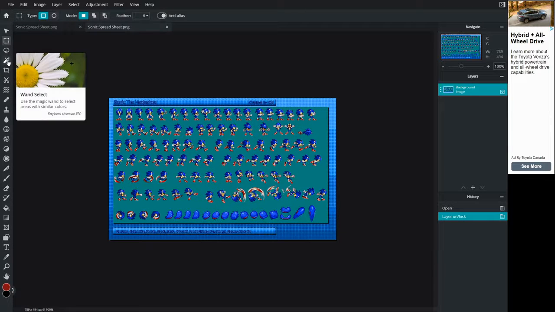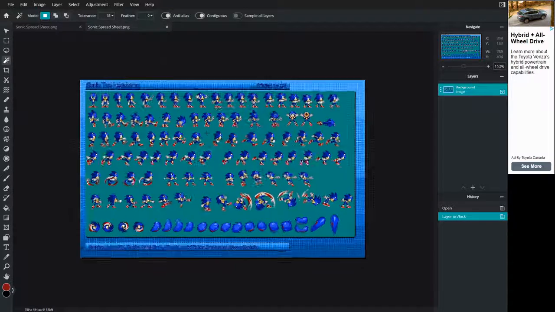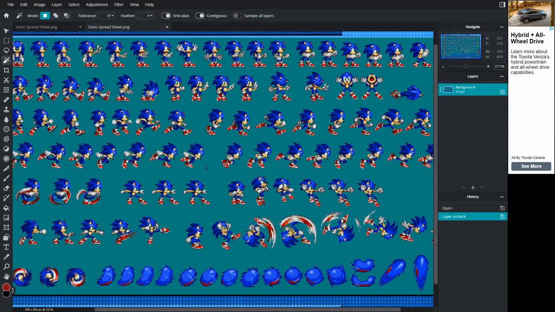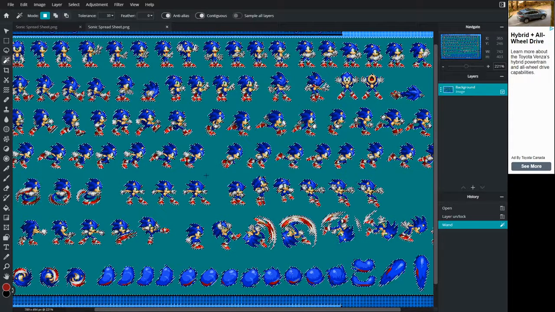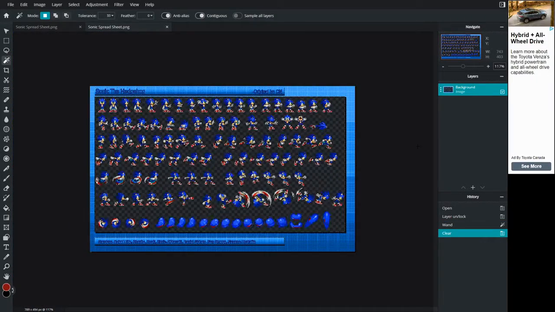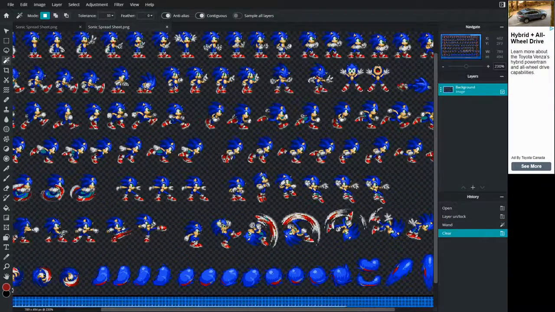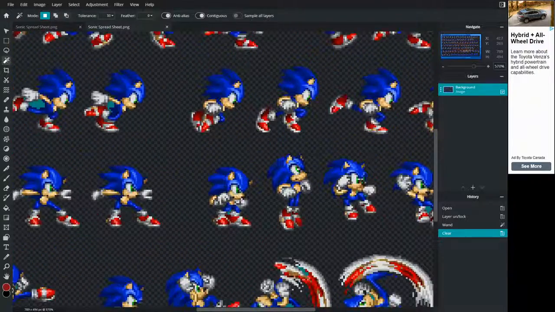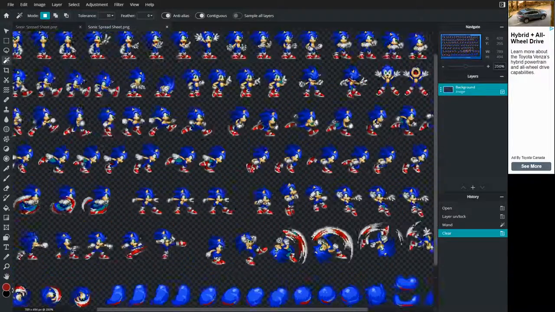So next, we're going to go grab my favorite tool, and the tool you'll be using a lot if you're ever going to use this website. It's called the wand select, but I always call it the magic wand. We can click on our magic wand here, and just like this, if we click on a color, so let's click on the background color, it's going to select all the colors like it, like this. And then all we have to do is click our backspace, and we'll delete it just like that. Then we can go click off of it, and as you can see, Sonic is looking much better. We no longer have the background, and we just have Sonic.